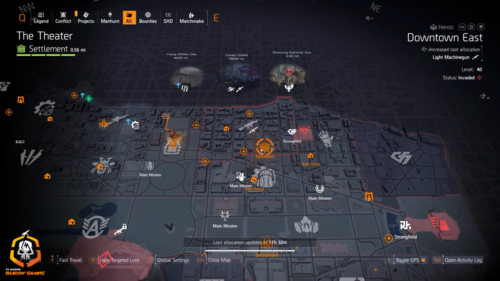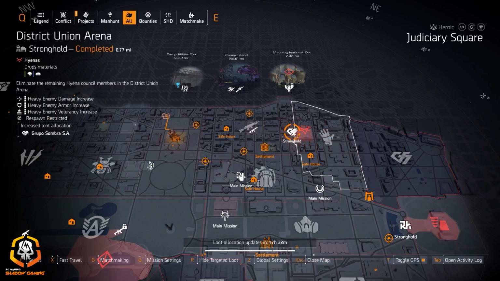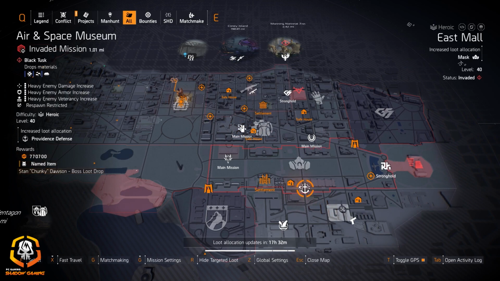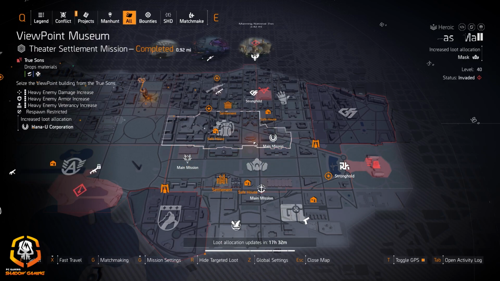Alright, highlights for the east side is going to be light machine guns in Downtown East. We got rifles again, but at Grand Washington Hotel. We have gloves at Judiciary Square and Grupo Sombro at District Union Arena. Holsters at Jefferson Trade Center. Ooh, nice. Okay, we have Providence Defense at Air and Space Museum, and even Fenris at American History Museum. The east side's not really that bad today.